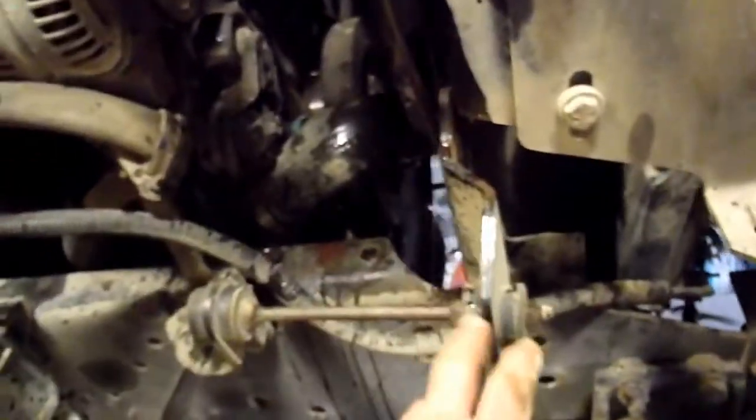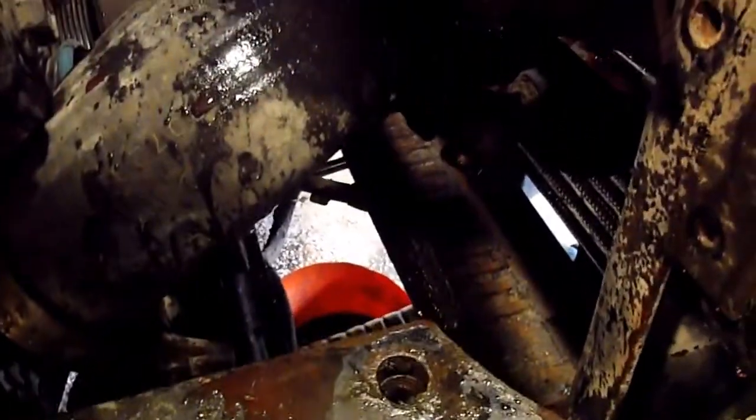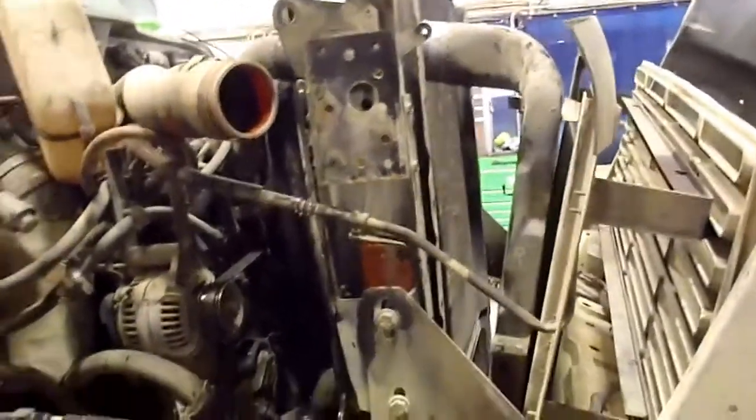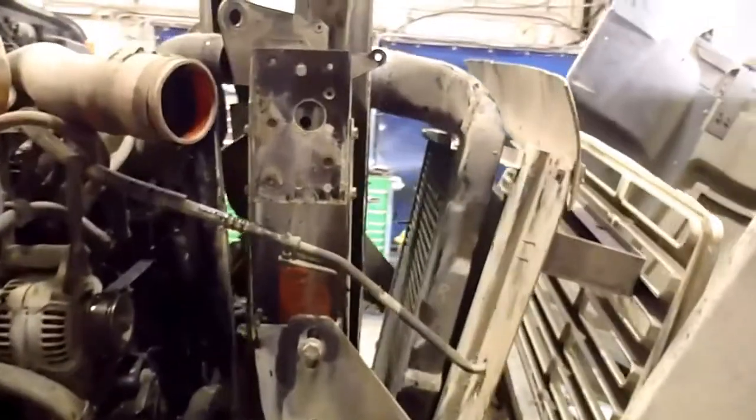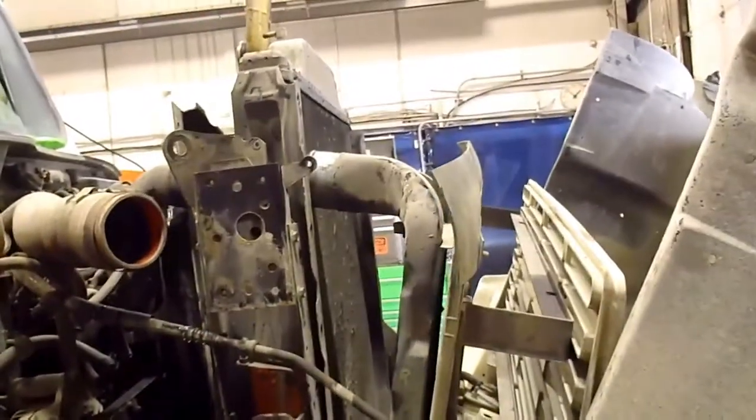I was thinking the whole frame would come out, but yeah, it's bolted down below. It's tied in here, and there's quite a bit hooked to that frame before it would come out. And I couldn't get the bolt off in the bottom. But you can see all the salt and dirt and stuff on there that rotted out the radiator, just sitting there. Anyway, I gotta just stop filming here and get this out, because I'm gonna have to pry it a little bit, just move it around a little bit so it gets past some of these things that it's hooking up.